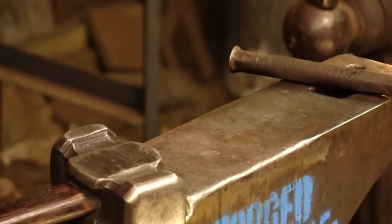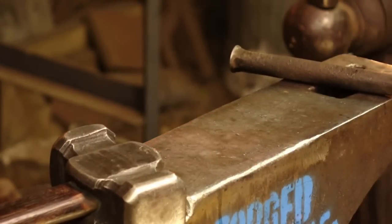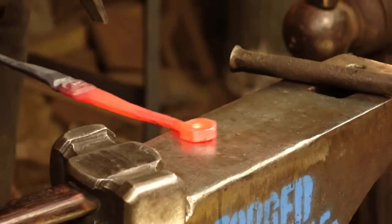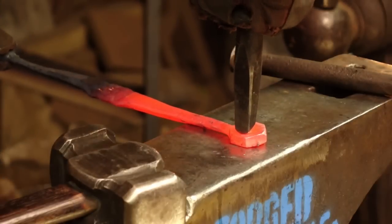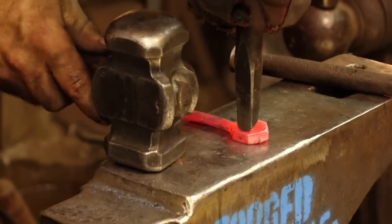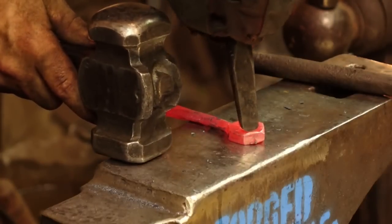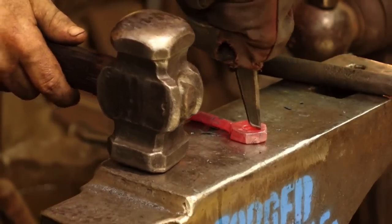Okay, so I've got that laid out. Give it a little brush. Okie dokie. I have a punch somewhere. Oh, somewhere over the rainbow, way up high, is a punch. And it's right here. So let's see if I can line this up how it needs to be. It's awfully tricky. Trying to leave about 3/16 to an eighth of an inch around the edge. And just kind of keep my fingers crossed that this all lines up.